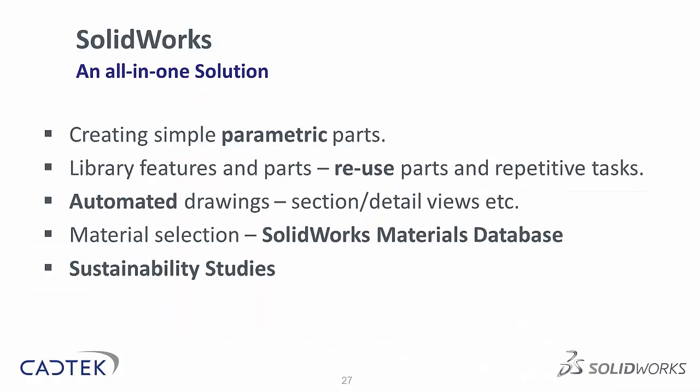So just to recap then, SolidWorks. It's a great way of being able to create simple parametric parts. So that's being able to create things that are related to each other. For example, if I'm moving shelves, then things that are on it go with it. So that's just building in relations, I guess, between certain parts. We can also use library features and parts. So if we're doing the same kind of thing, like for example, I guess in point of sale, like the Euro hook slot, things like that. If you're doing that time and time again, then we can save that as what we call a library feature. So in AutoCAD, that would be like a block. We've got that, but they're generally kind of 3D blocks.